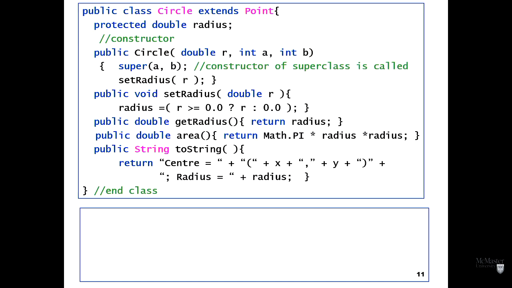Why is the toString method here more interesting than the area one? Yeah, because the parent class, which is the point class, had previously, just 5-10 minutes ago, I asked you to implement this method in the point class, right? So the point class, which is the parent, has exactly the same method with no parameters, so it has exactly the same syntax. Would this be possible? We said a child class is going to inherit everything from the parent, including the methods. That means the circle class already has a method called toString that it gets from the parent, right?